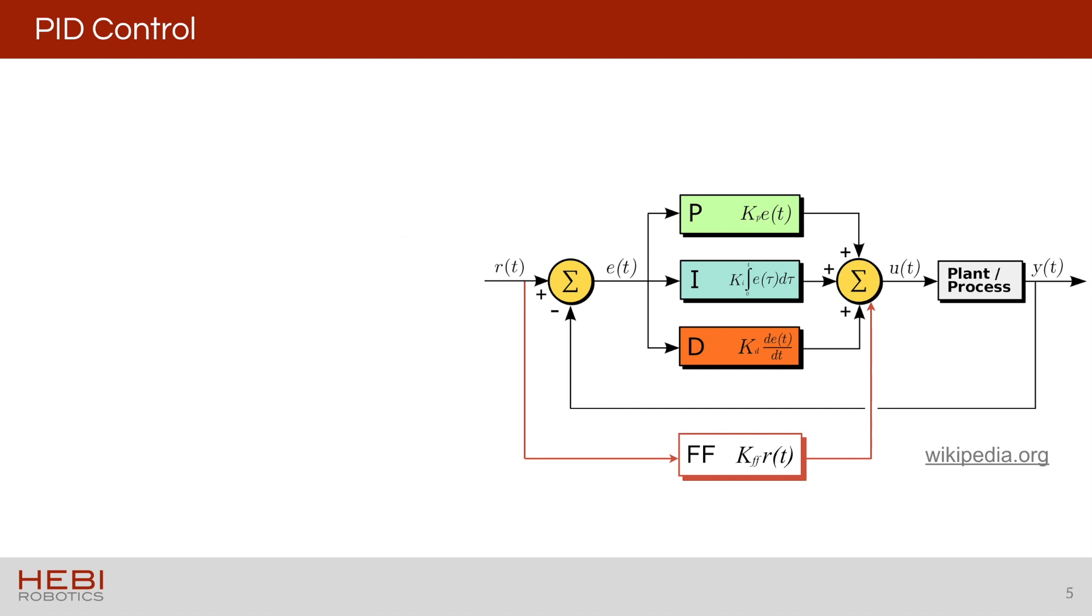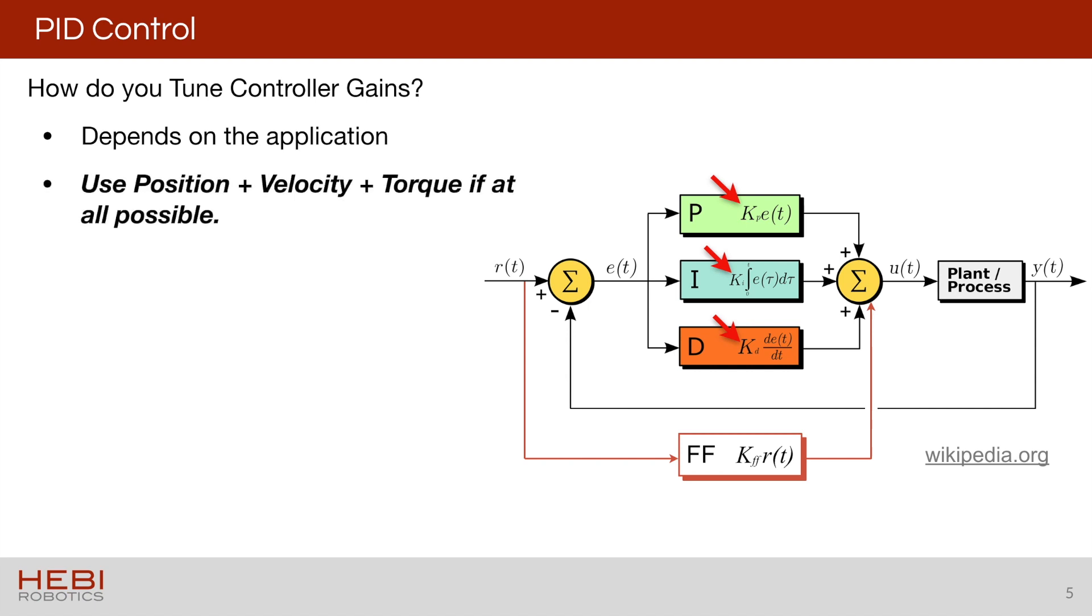So one thing people usually ask about PID control is how do you tune these controller gains? And so by these gains, I mean these Ks over here in the blocks, right? Each one of these is a number, which is I take my error, I multiply it by some number, and then I add it in. And these numbers have a really big effect on how your controller performs. And the right answer is, there is no kind of magic bullet, unfortunately, especially for complex systems like arms and legs. It really does depend on the application. One rule of thumb I have, though, is use as much information as you can. So if you can command positions, velocities, and torques and combine them, start off trying to do that if you can, because it's basically more information that your controllers can use so that hopefully you're not relying on carefully tuning these.